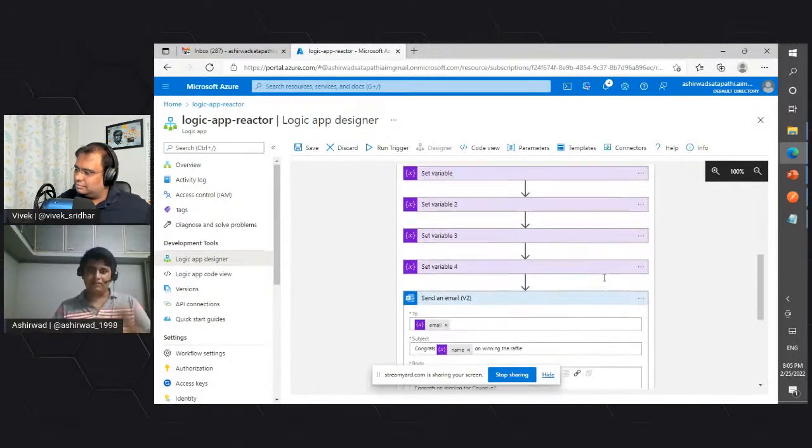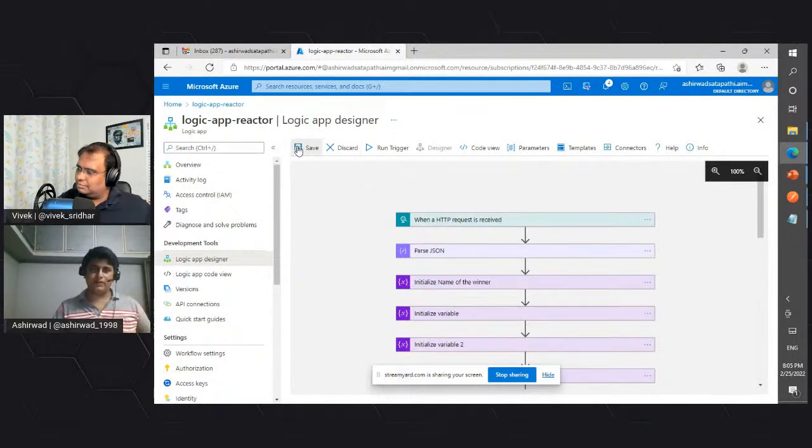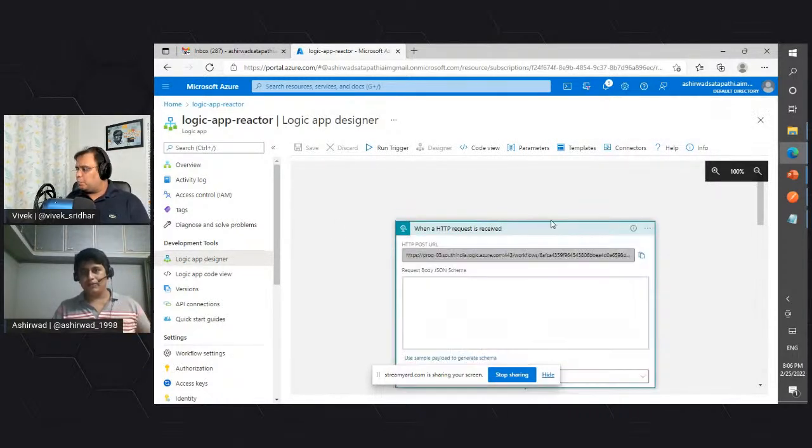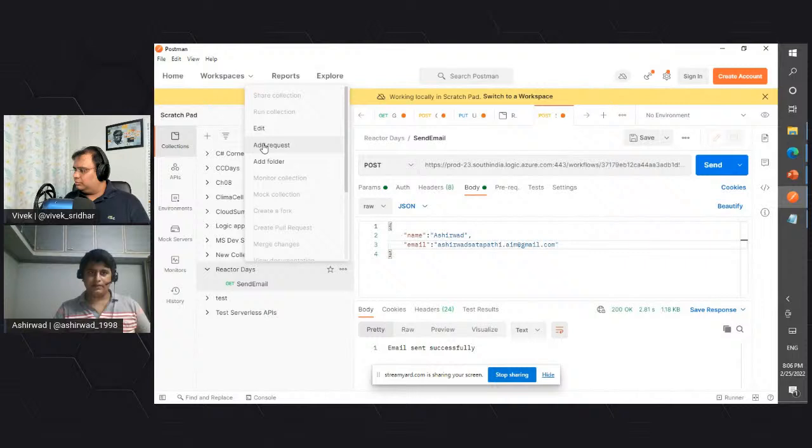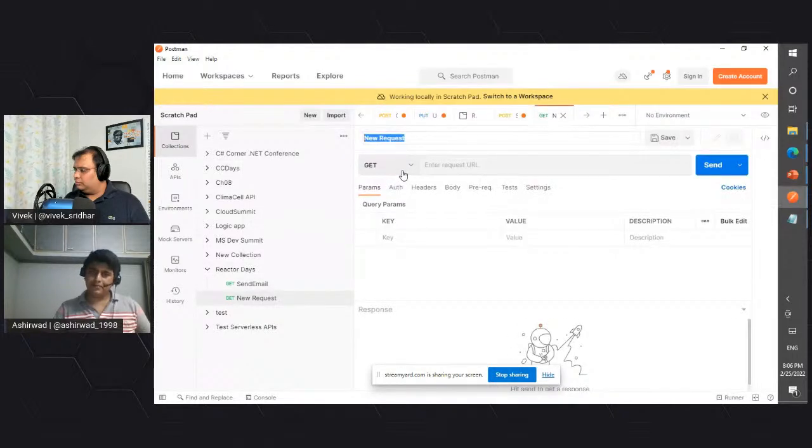So now we have done all the logic. We have initialized all our variables. We'll process. We have defined all the actions that we need to do to complete this task. We have done everything. So now what we need to do is copy this link. We need to go to Postman again, create a new request. It's again going to be a post. Put in the variable over there.